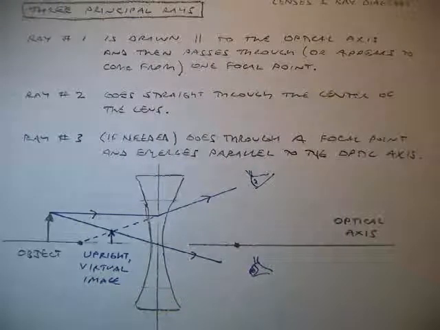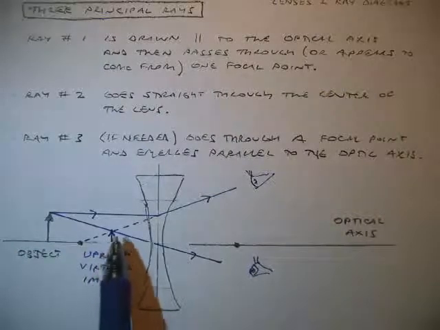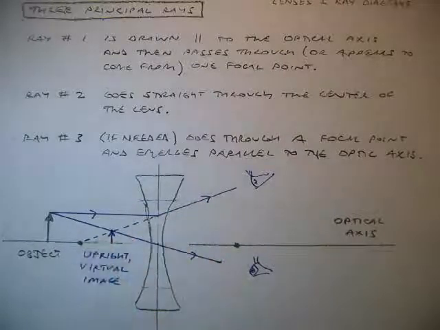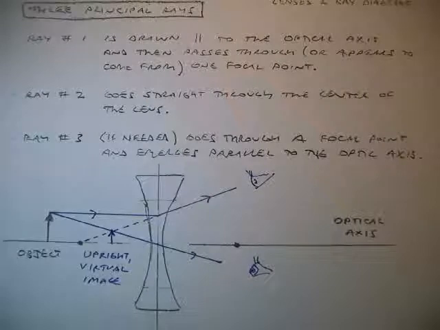Right. Now, the reason this is what's called a virtual image is the light ray never actually went there, right? This light ray just appeared to be coming from there, so that's where the image would show up. And you notice it's a smaller upright virtual image. I'll show you a real example of that later with a lens and an object. So that's our first ray diagram.